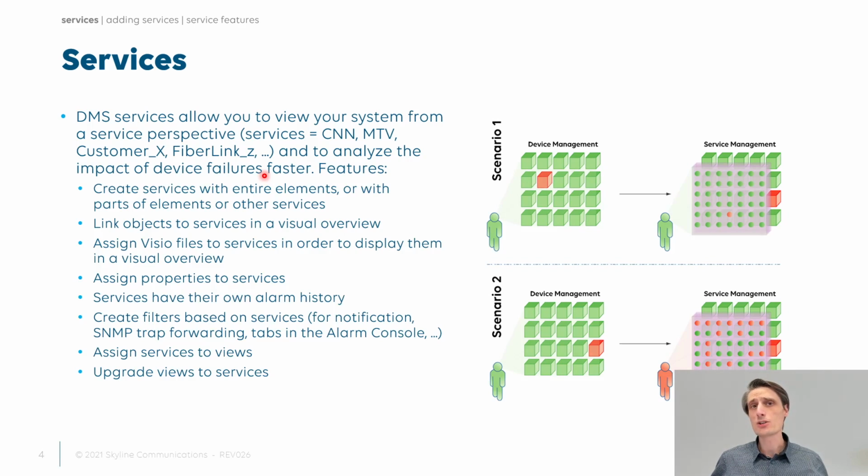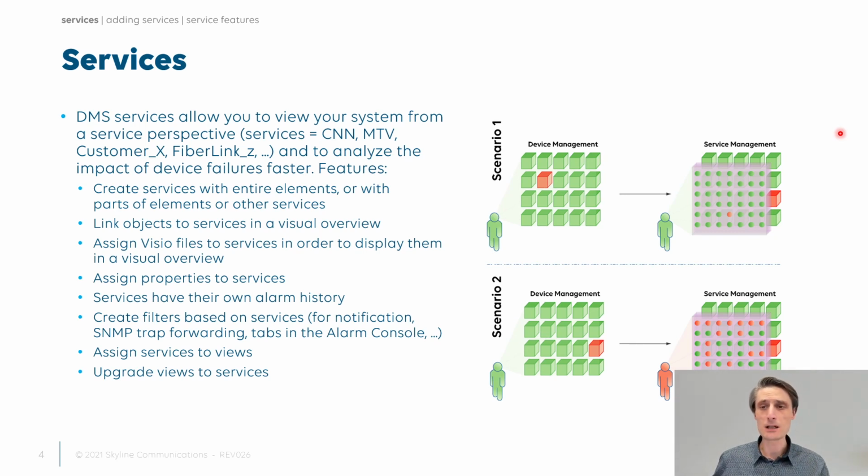So first of all, a service is a combination of different elements that are responsible for delivering a specific service, typically to my end customers. So I could have a whole chain of elements responsible, and that chain could also be dynamic, meaning that I could have a main path and a backup path, or some devices are redundant. So there might be some dynamic behavior in the elements. We can incorporate all of that into the services.